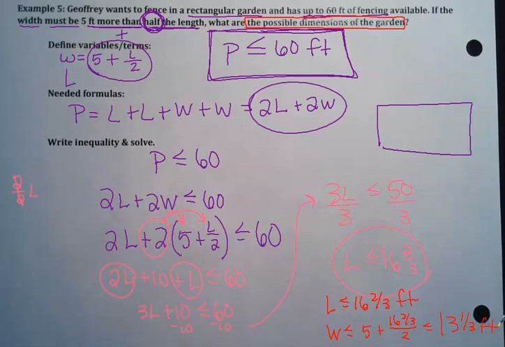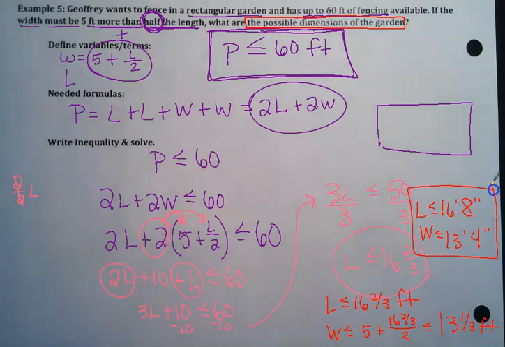What if I told you you could only give me that measurement in feet and inches instead of 13 1/3 feet? It'd be 13 and 4. 13 feet 4 inches. Good. So we've got 13 feet 4 inches for the width. And what would the length be? 16 feet and 8 inches. Excellent. 16 feet 8 inches. Perfect. Very nice work.